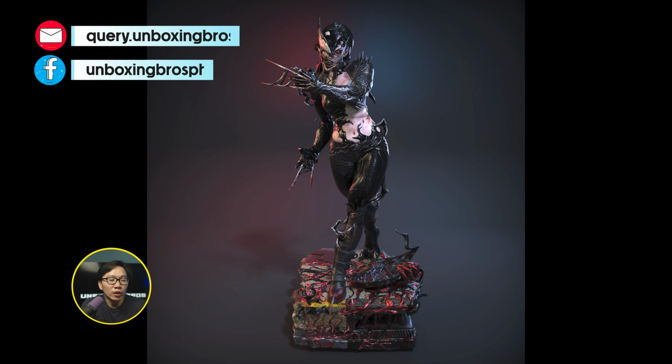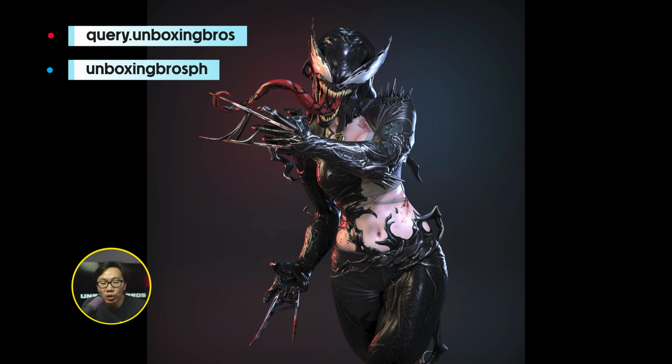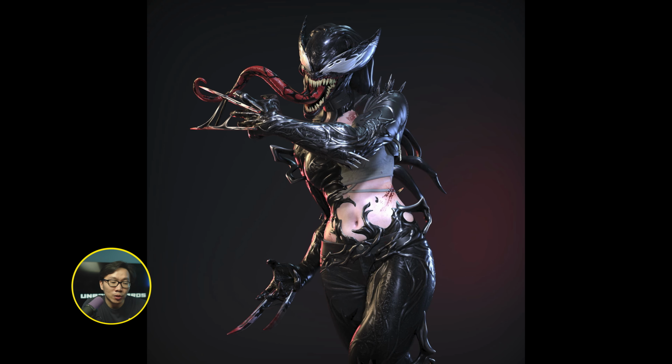We have the full reveal for a Venomized X-23. Originally, this sculpt was an ordinary museum type X-23. It is a sold out statue and is already shipped. Now they have transformed it and added some Venom symbiote, making it a Venomized X-23.